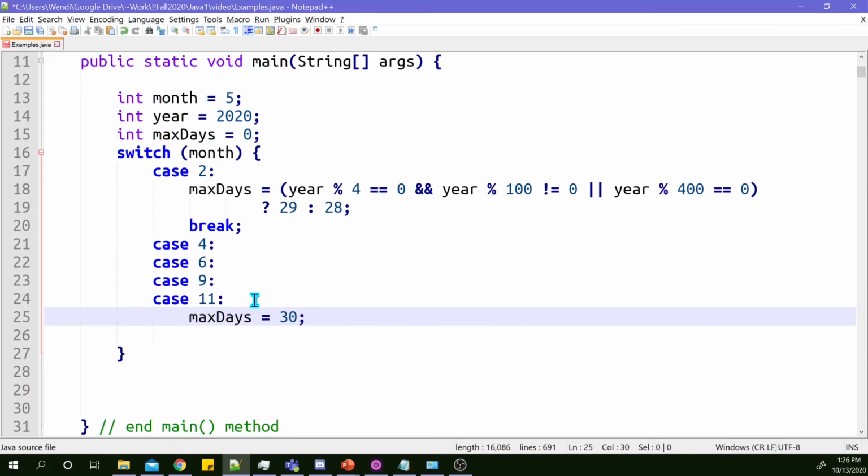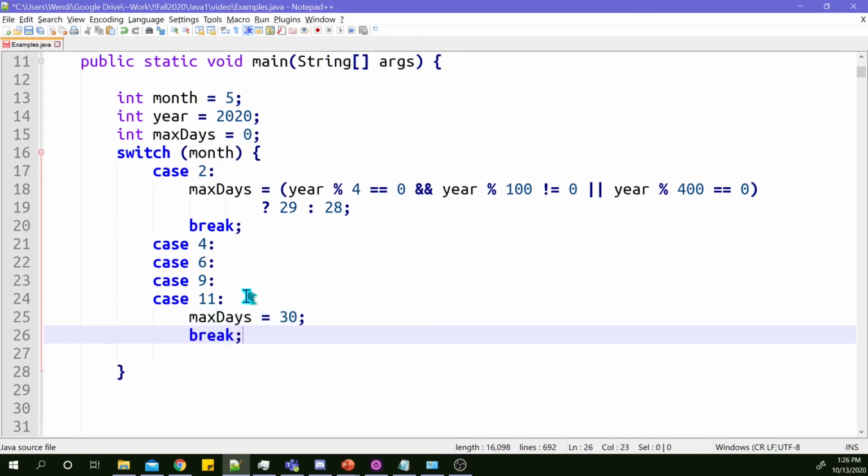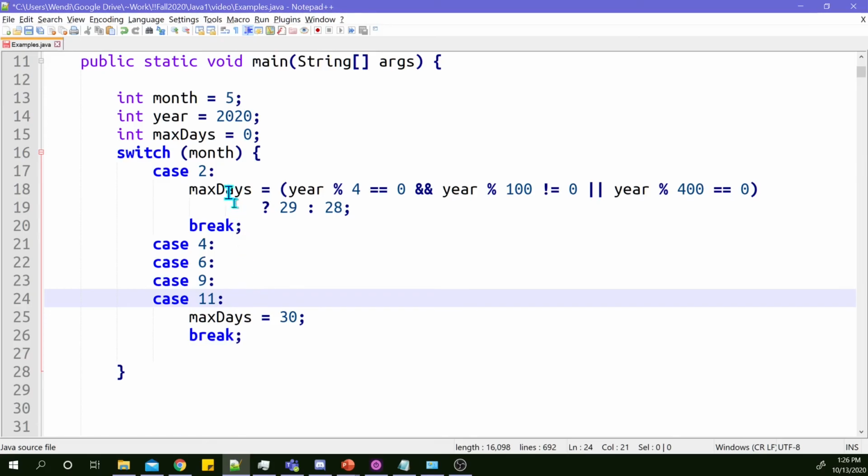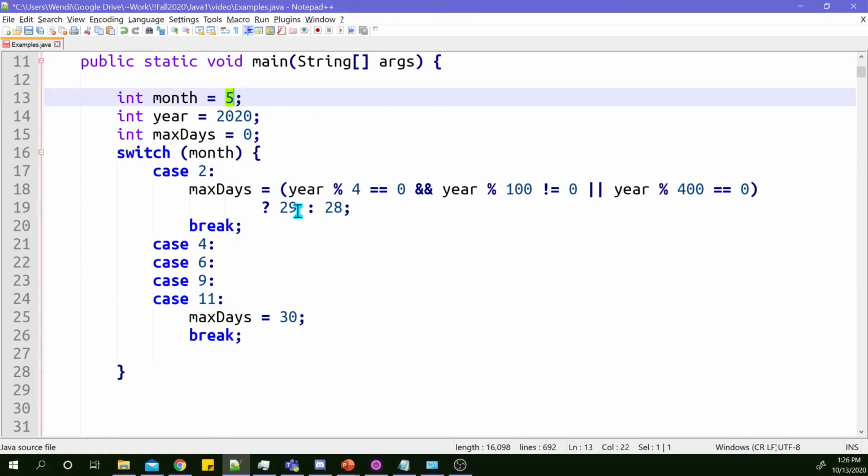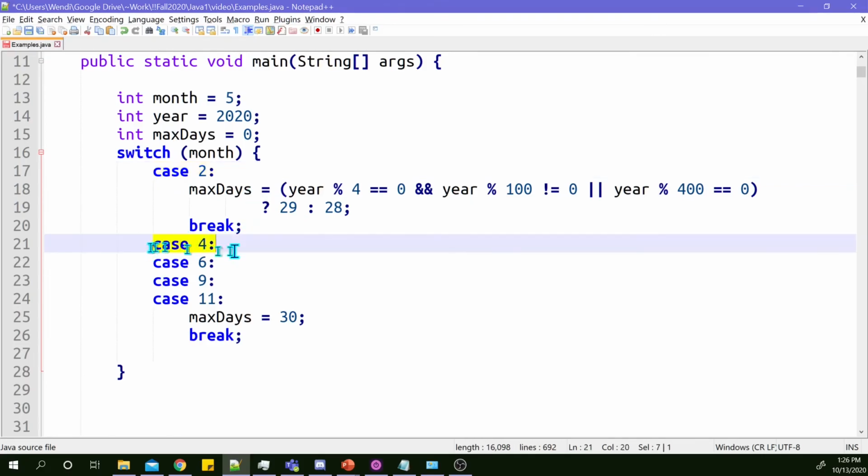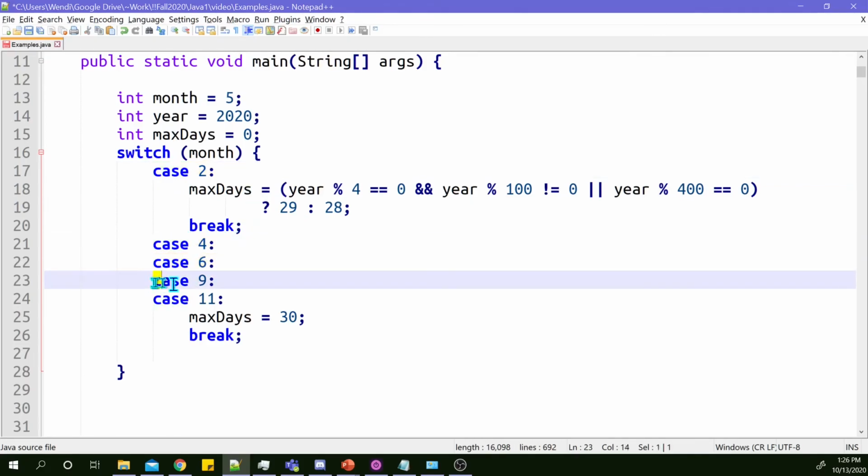What I'm going to do is put max days equals 30, and then a break only under 11, because what's going to happen is if month had been set to, let's say, 9, it's not 2, so it's going to skip that one. It's not 4, it's not 6, but it is 9.